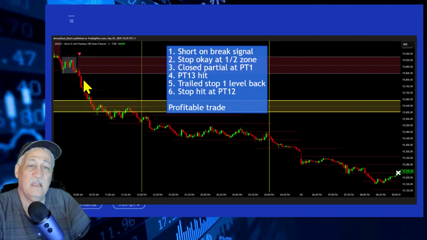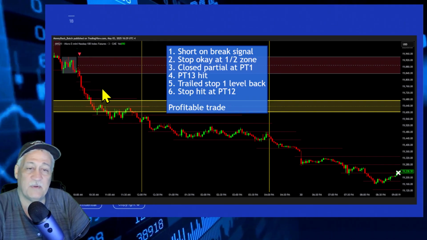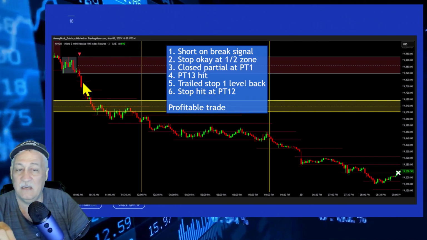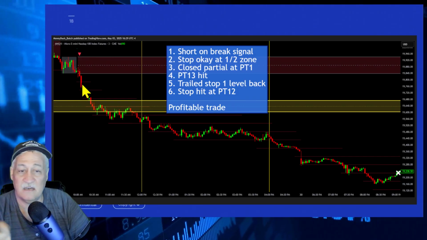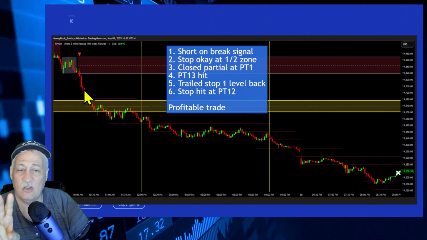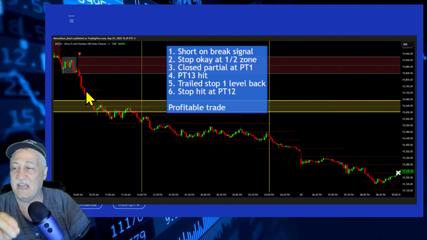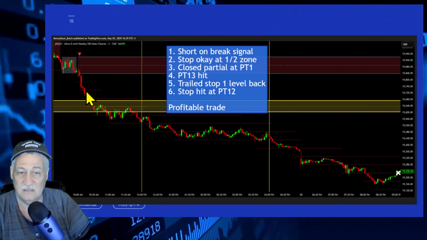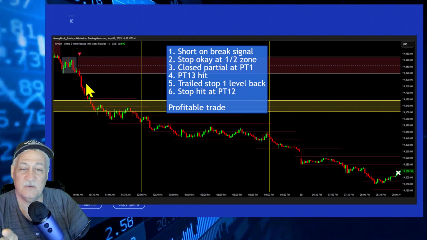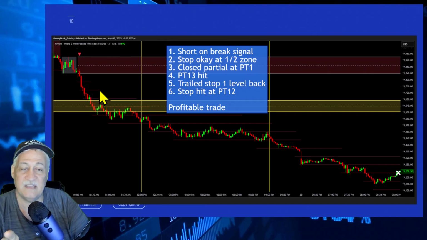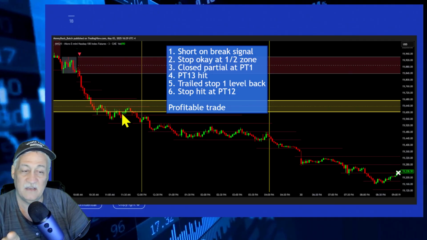And again, as we trail, so it hits profit target 1, we close partial, move our stop to break even. Risk-free trade. At that point right there, risk-free trade. Walk away, don't care, whatever. Because you can set alarms on these levels, and when an alarm is triggered, come back and move your stop. Why not? Okay? Hits profit target 2, you move your stop there. Hits the next level, you move your stop there. Hits this next level, you move your stop here, and so on.